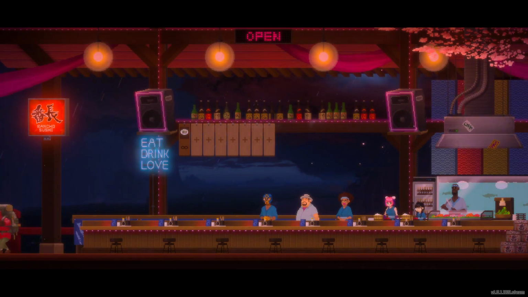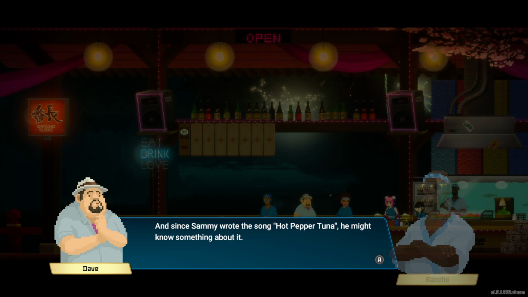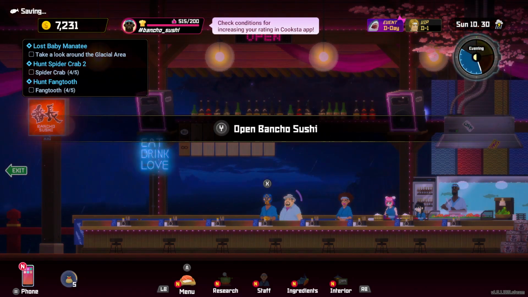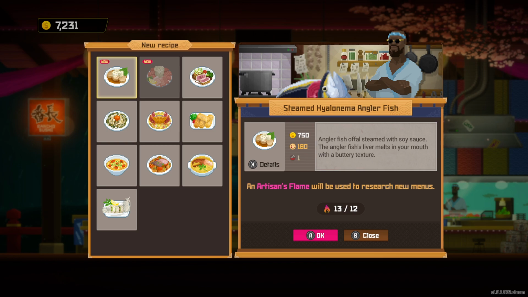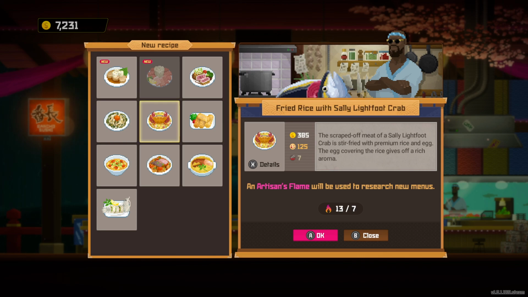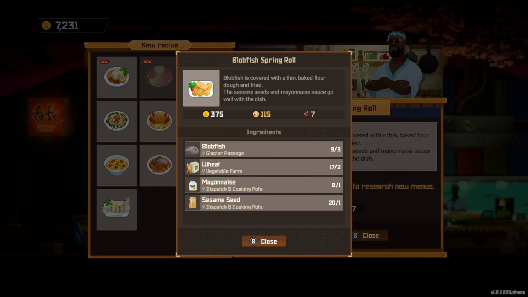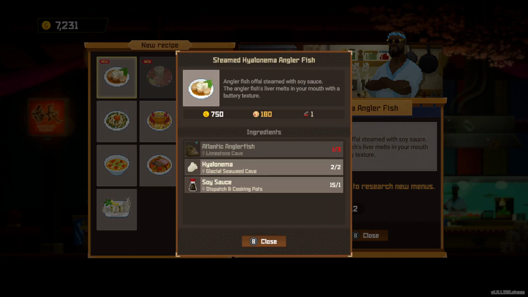Okay, so I will need to plant some peppers as soon as the garlic has grown. But first, any new things to research? Tuna. Hylomena anglerfish. Well, I only got 2 Hyalononmema, or whatever it's called. So, yeah, not yet. I don't have that many of those either. Limestone cave. Okay, there's where I get them.